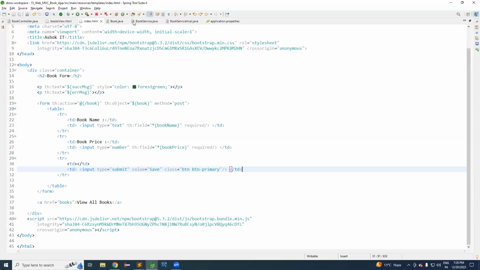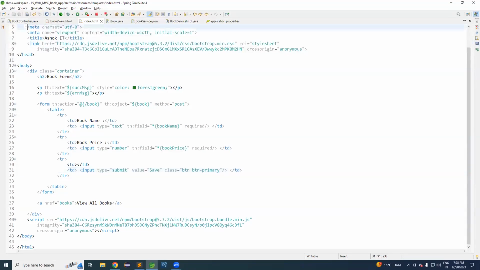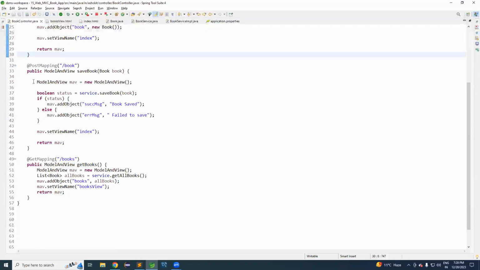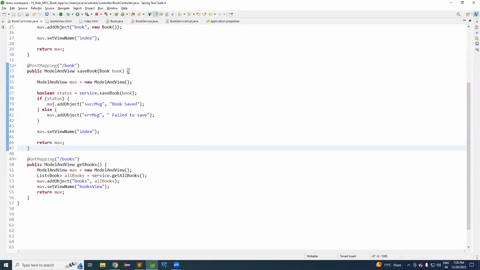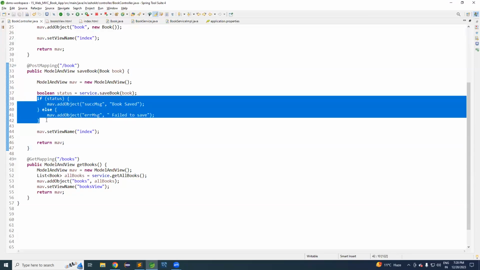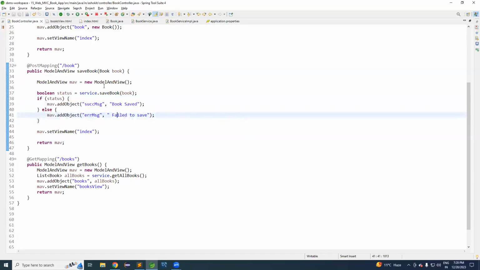Sir, can you go to the save method? Here we are creating a new model object and then setting the success message. My doubt is how the form is retaining the book and the price data. Sir, because we are rendering the same view, whenever you go to the same page, whatever book object is available will be bound to the same model object.